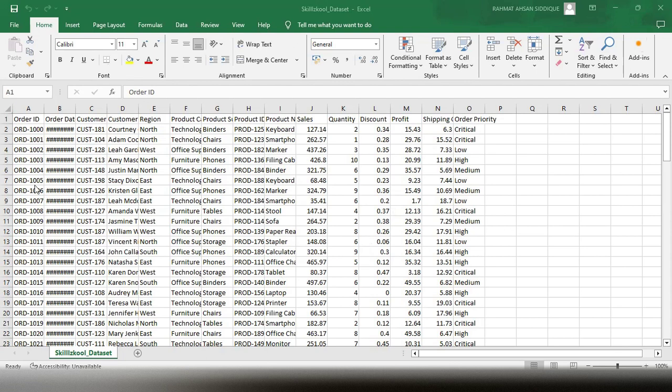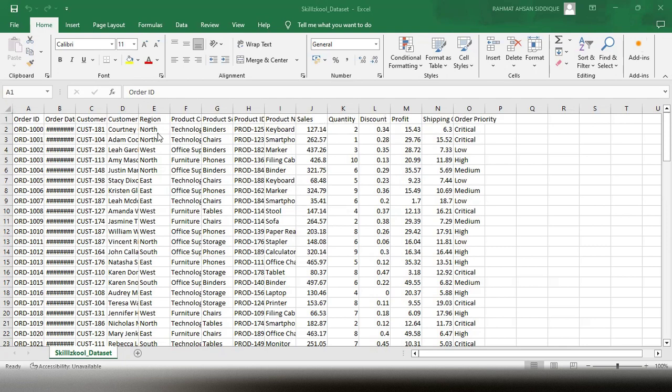So here I have a data which contains order ID, order date, customer, region, customer ID, all those stuffs. First we will understand what the data contains, and accordingly we will go for pivot table. As you can see over here, we are unable to see all those values and the column names in a better way.